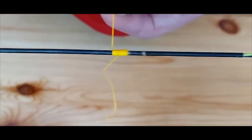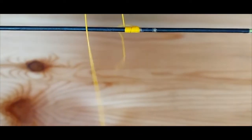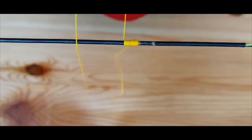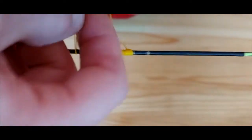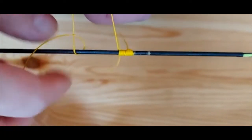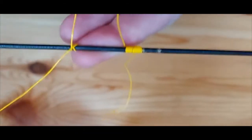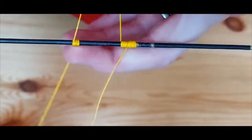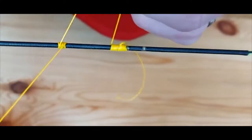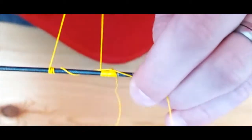Now the slightly challenging bit to finish it off. We're going to pull it away from the string. We're going to go over the top of the string. And what we've done is we've created a loop here. We're going to go back through that loop. One, two, three, four, five. And then we're going to lay this long end over like so.